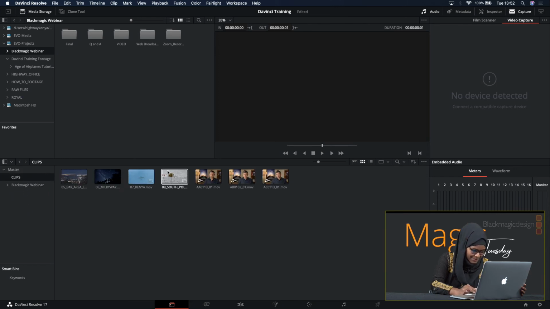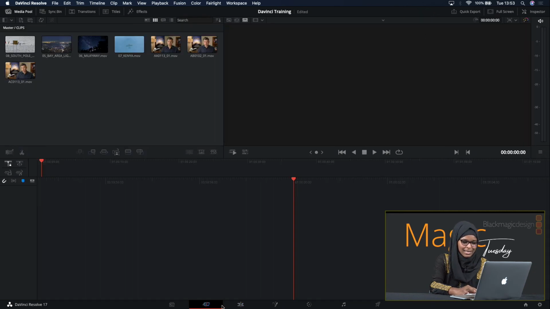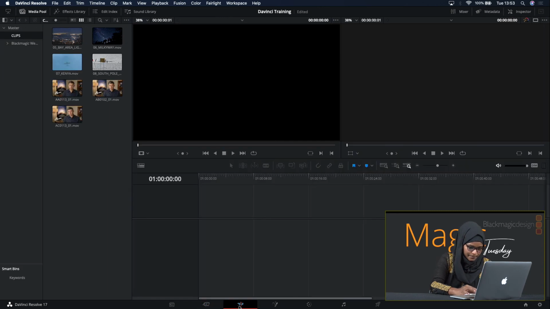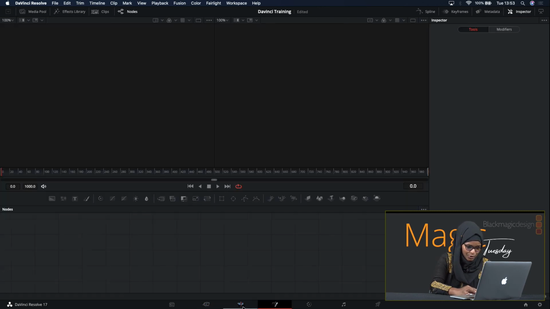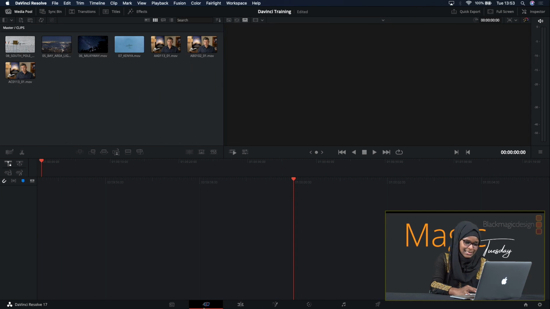If you go to my clips, this is what we have. You can have your clips, you can have your audio separately, you can have all these things labeled in a way that you want. So once you have them imported in your media pool, when you go to any tab, starting from the cut tab, you already have files to work with. You don't have to come and start importing while you're on your edit or cut tab. Whatever tab you go to, the edit and the cut, you're able to see the clips you just imported.